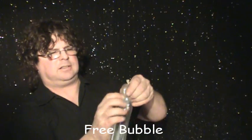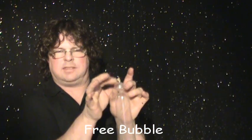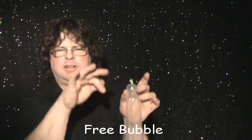Now that we've made the astronaut head, I'm going to show you how to make a free bubble inside of the balloon to be able to travel up and down the length of the balloon. Let's start with our little bubble at the top. Here we go. Make sure, once again, it is not as wide there as it is there. It has to be able to go in and out easy.